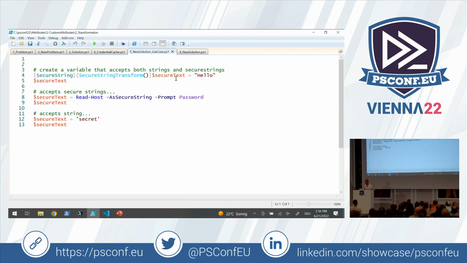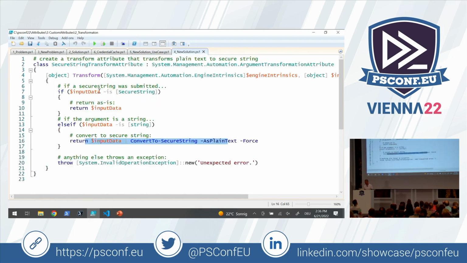This could be a variable, it could also be a parameter. I would now be able, although the variable in the end is a secure string, I would still be able to also assign a regular text to it. Just imagine you have a function and you have a parameter that is a secure string. Then a user could never really assign a string to that parameter. It would always have to run through convert to secure string, which is intentionally what Microsoft really wants you to do. But now you can convert any type into any other type simply by using this as a template. Change the name to something you like better, and here add the logic to go from the initial type to the new type.